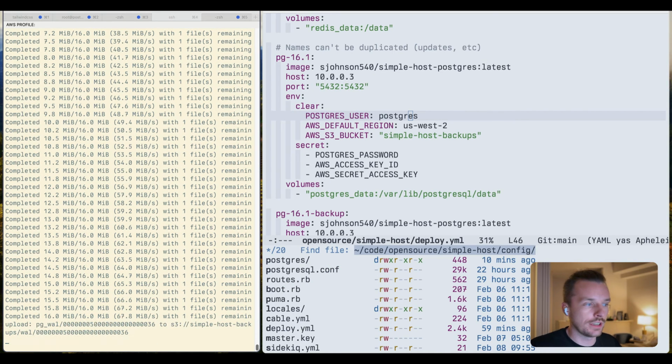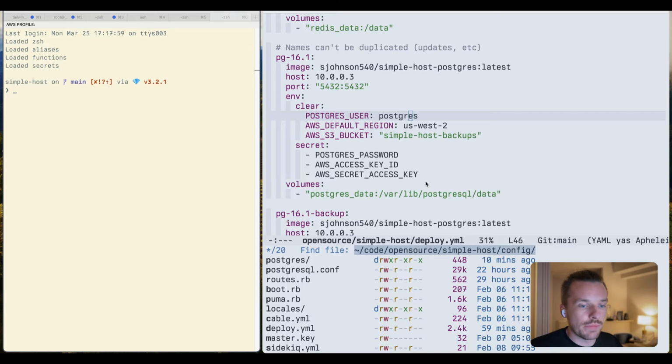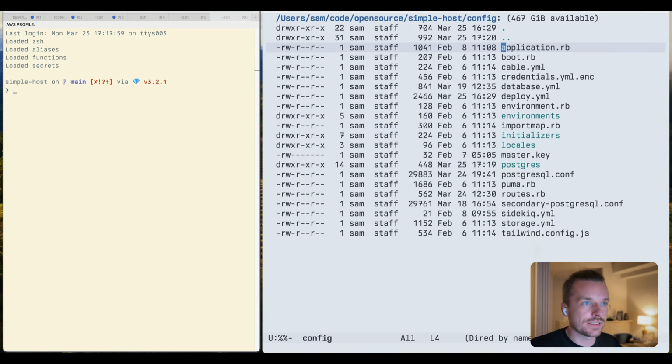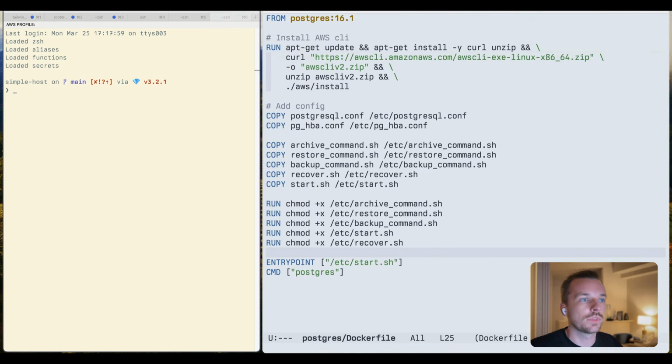I didn't do much other than add some new commands. I put this inside this configuration directory, Postgres, and then I put all of the commands in this specific directory just to keep things organized. So what does our Dockerfile do now that's a little bit different than before?